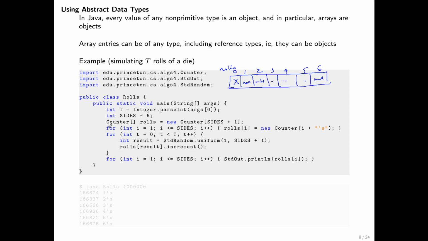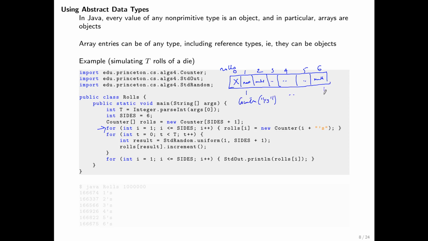And then in this for loop we explicitly initialize this array to contain objects of type counter. So I goes from 1 all the way up to sides, which is 6, and we simply say the ith element in roles is a new counter object whose ID is I apostrophe S. So after the first iteration, this one is going to be a counter object whose ID is the string 1 apostrophe S, and so on.